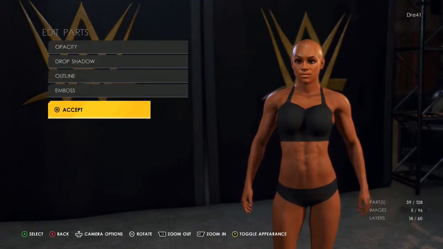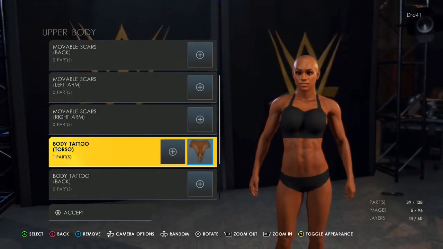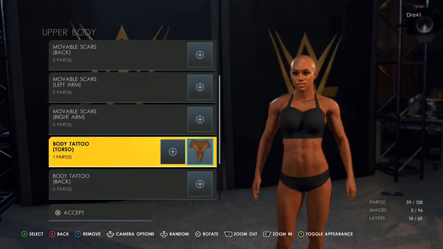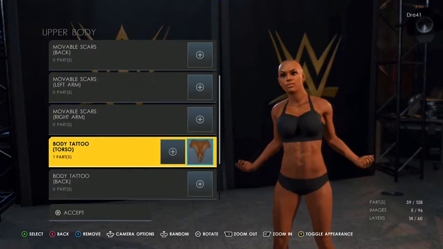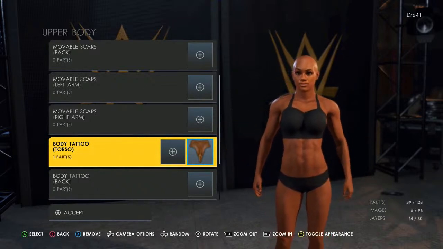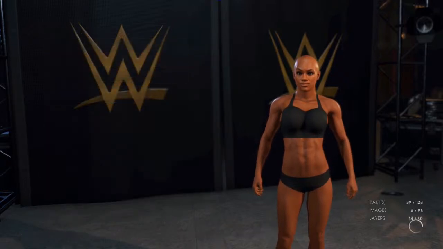Logo uploader already up? Yes, but it's a different website. Hold on, let me give that to y'all. It's WWE2K.2KSports.com/upload. So it's a different website. I don't know why they did it, but these are things that they chose violence. So it is what it is.